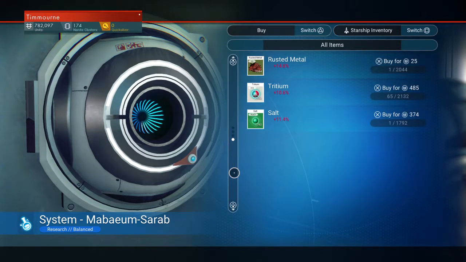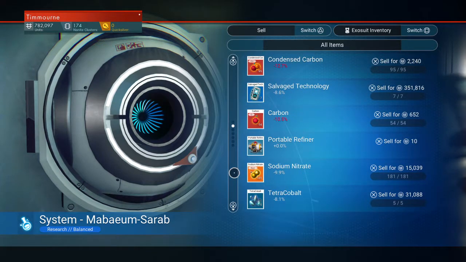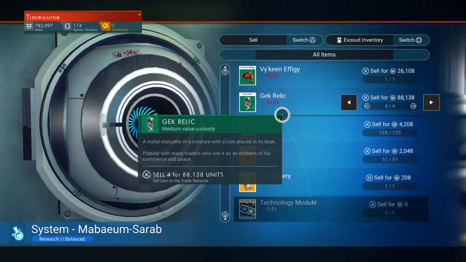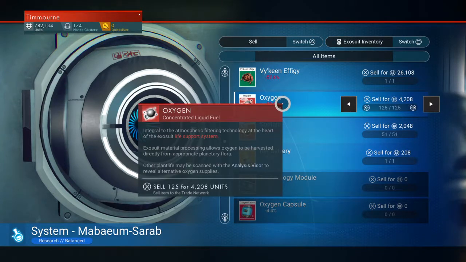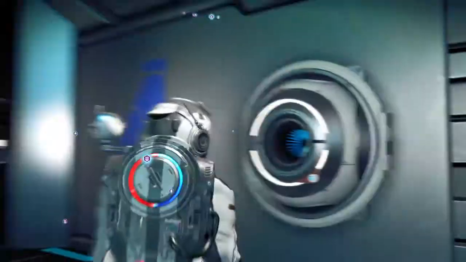And since I sold the Geknip, I'm going to sell the Gek relic too. All 4 of them. Now we currently have 174 nanite clusters. We are at 870,000 units. We are making it along our way.